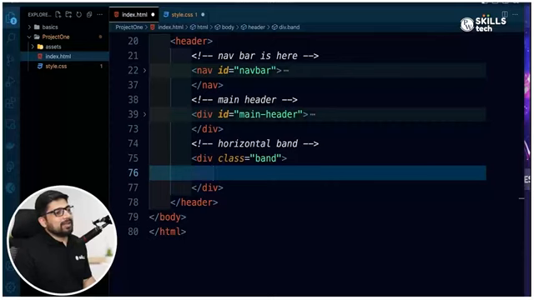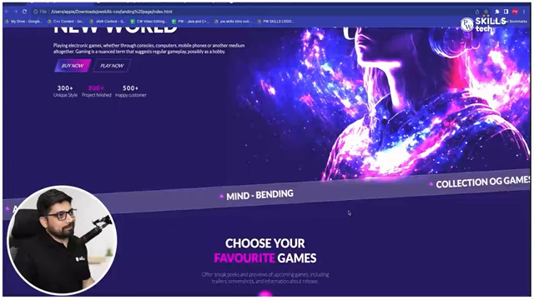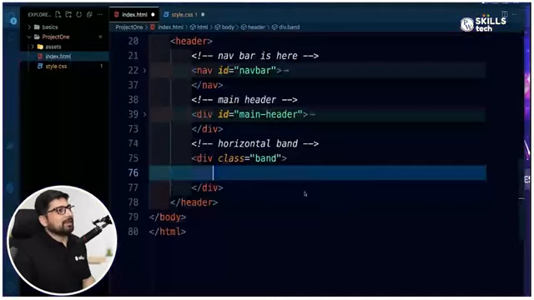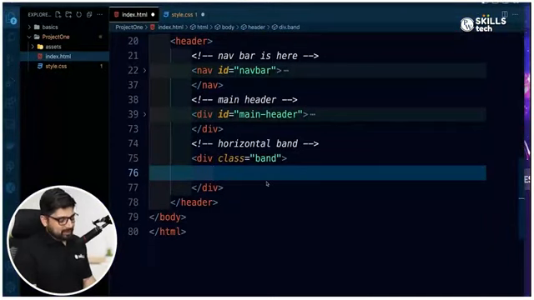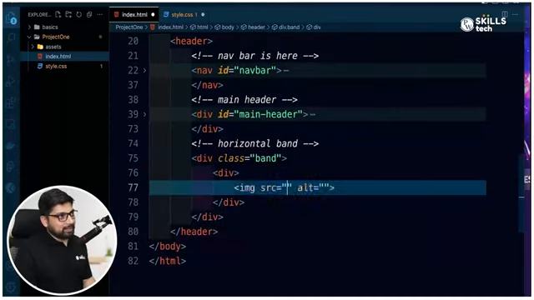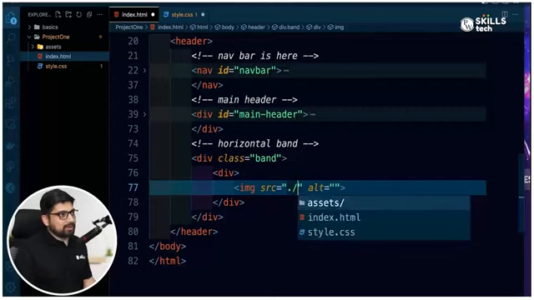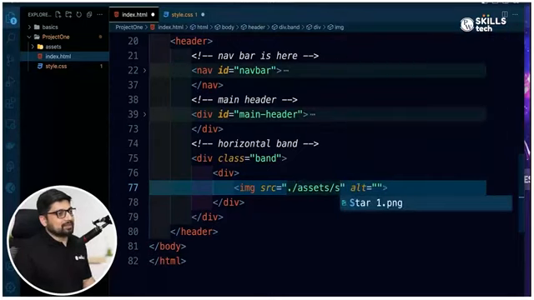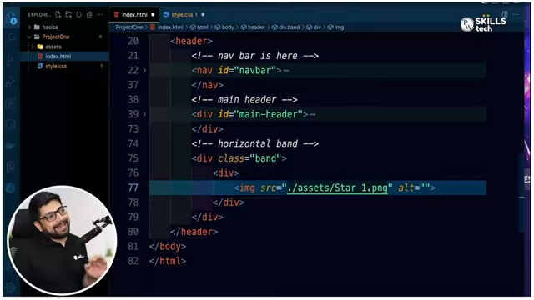We don't have much. We have just a div which is replicated 3 times and giving us an image. Yeah, just an image. That's all. So let's go ahead and have this one. We'll have just one, and then we'll be copying and pasting it. So this one is a div which will be having an image. This image is going to be ./asset, and we have this star 1 PNG. Usually I hate spaces in my names, but since the asset was given to you, I think that's star_1, so that's better.